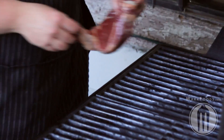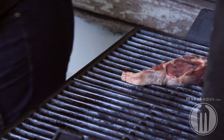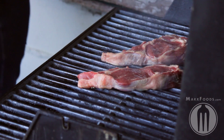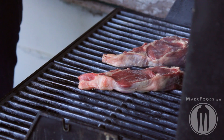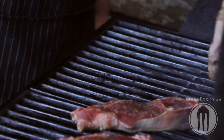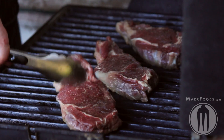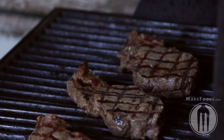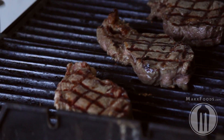To get really good grill marks, there's a system that line cooks use that helps them get that perfect diamond pattern, but also helps them keep track of the doneness of multiple steaks on a grill. The way I'm going to place the steak is like this on the grill — the tip of the steak is going to be basically at 10 o'clock. As soon as I get a nice grill mark on that, I'm going to switch it over to 2 o'clock, then flip it back to 10, and then flip it over to 2. That way I'm going to get that perfect diamond grill mark.